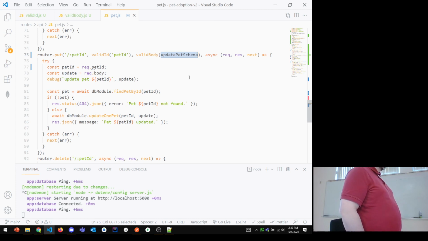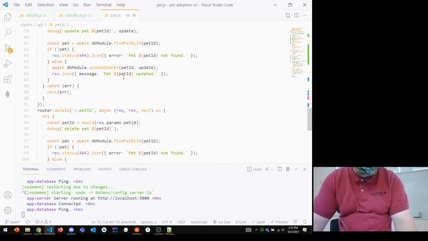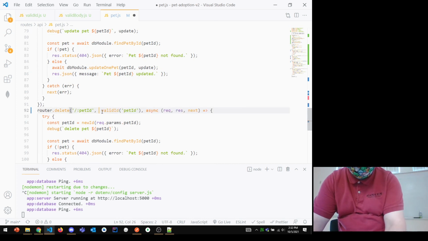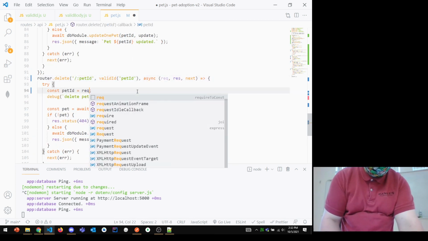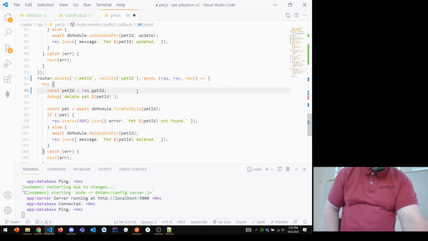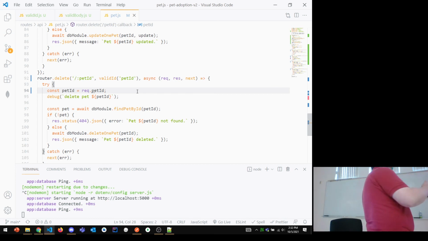Okay. So that's that. And last one up is the delete. Remember, the delete only takes data through the route, so I just need valid ID. Clean that up. And so this is just request.petID. So again, because I've moved all this validation logic out, what's left is very little.